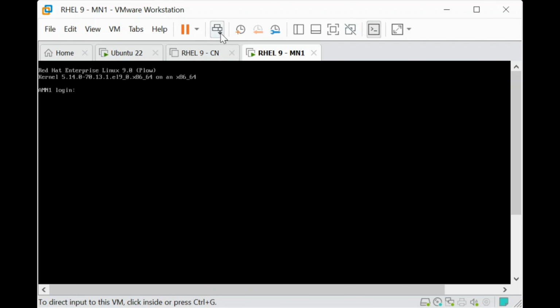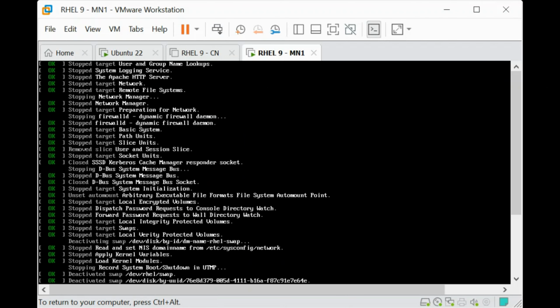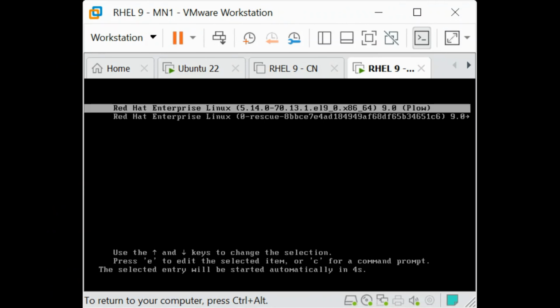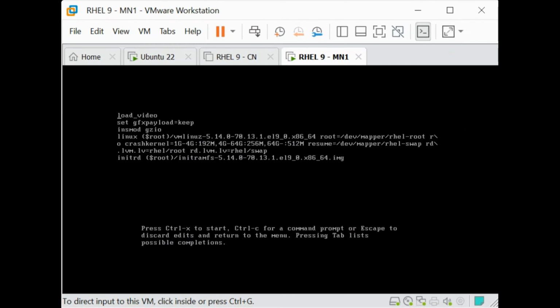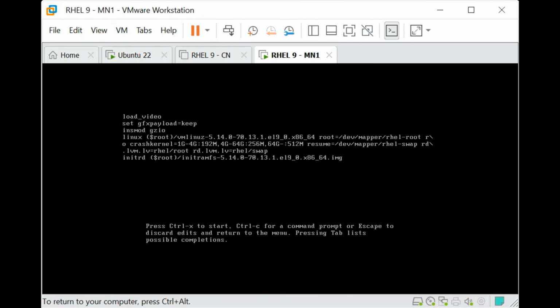So I'm going to reboot the system, and then from the GRUB menu, you can see here I'm going to press the letter E, that is to edit that kernel line. Let me just try and expand this a bit. By the time it takes me to this kernel line, I can come to the Linux line here, and at the end of the line, I can append the parameter to say that I want the system to boot into a different run target.